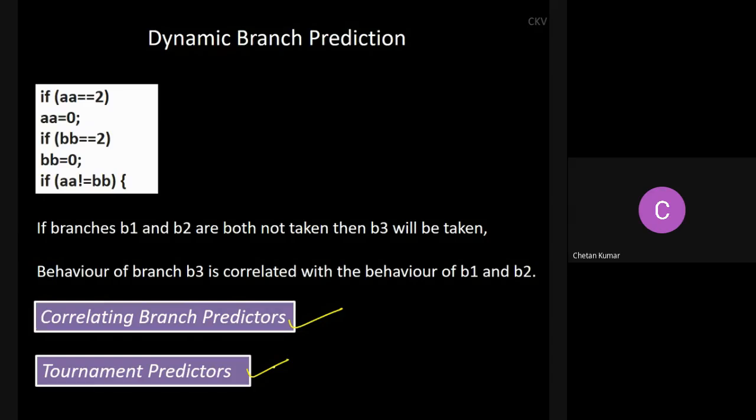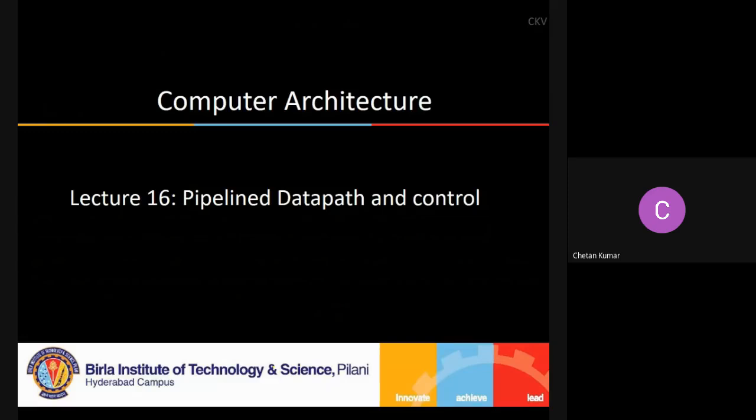Okay, I think with that I'll stop. I think I'm out of time. I somehow did not realize the time, so it's already 4:50. I think I've spent a lot more time on branch prediction than I normally do in previous semesters. I hope you have understood the complete concept of branch prediction now.